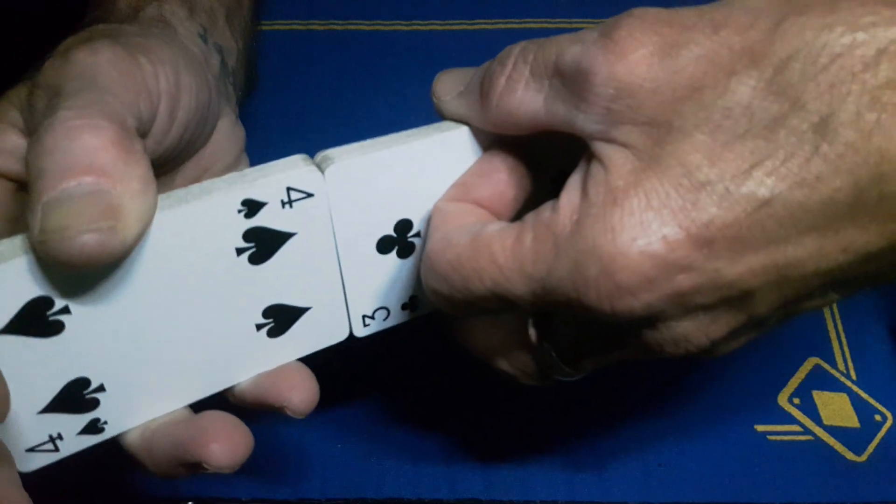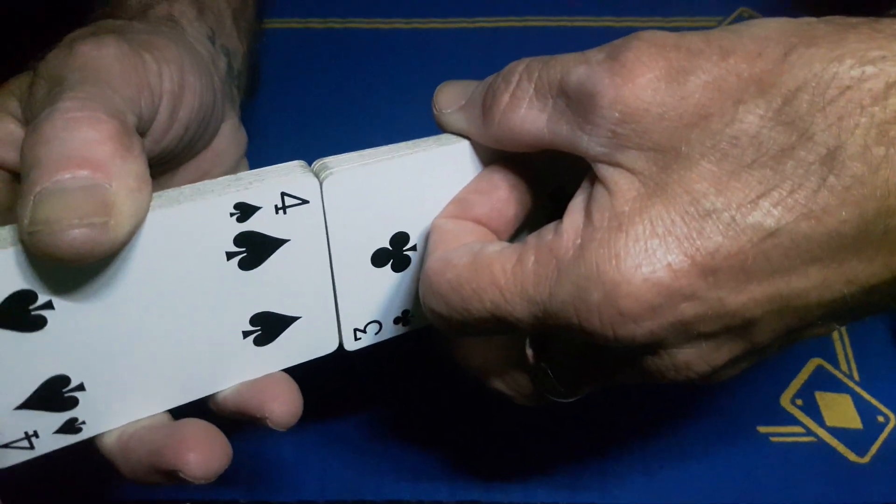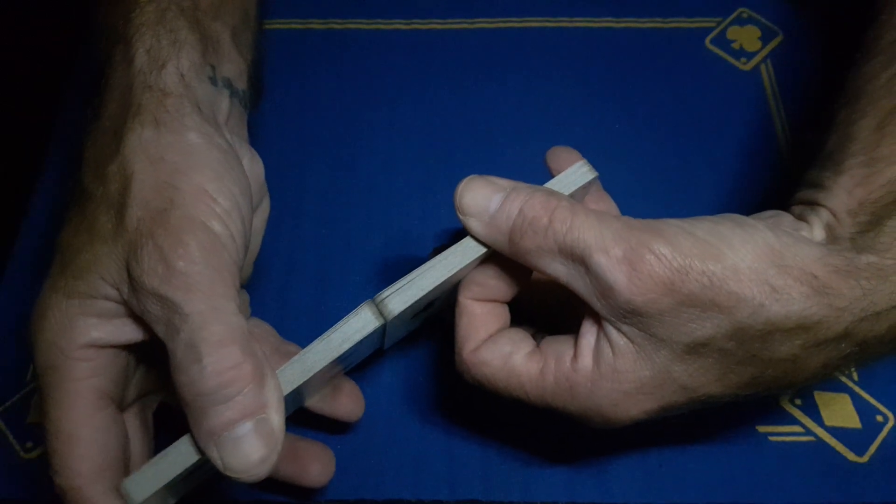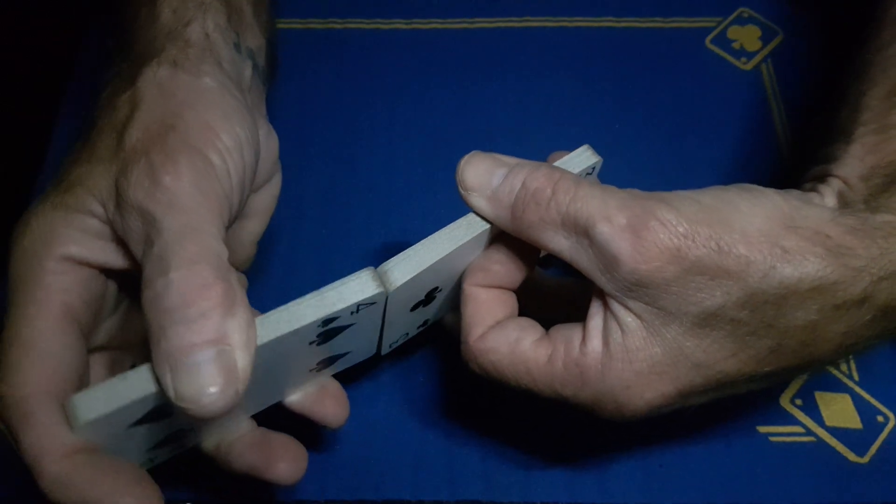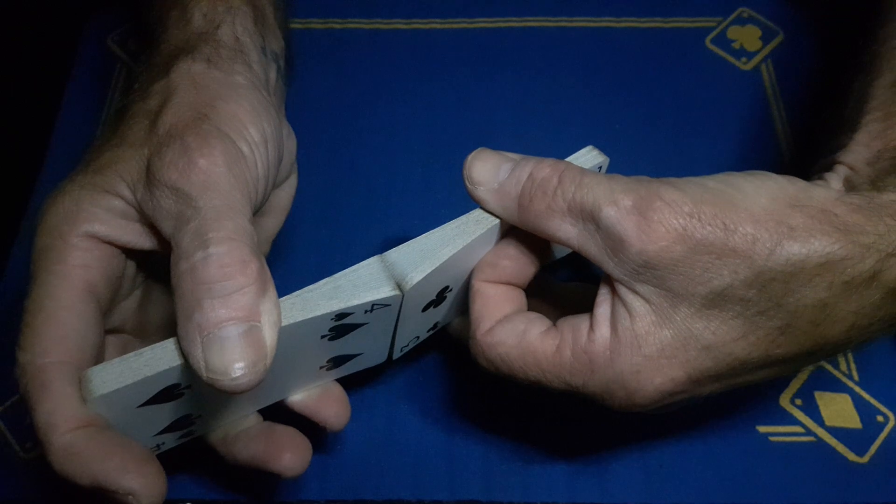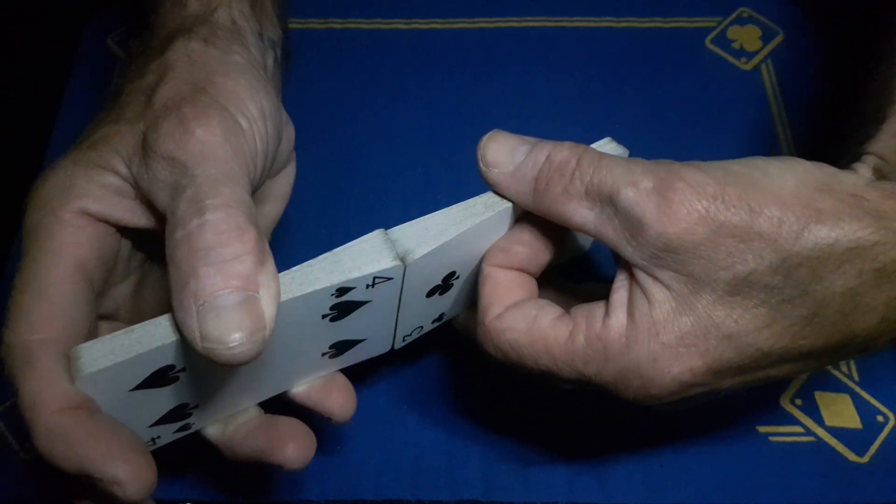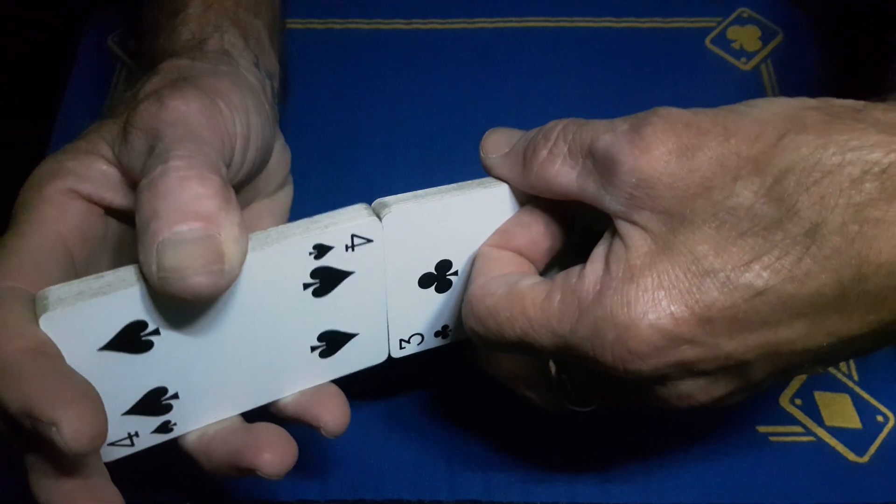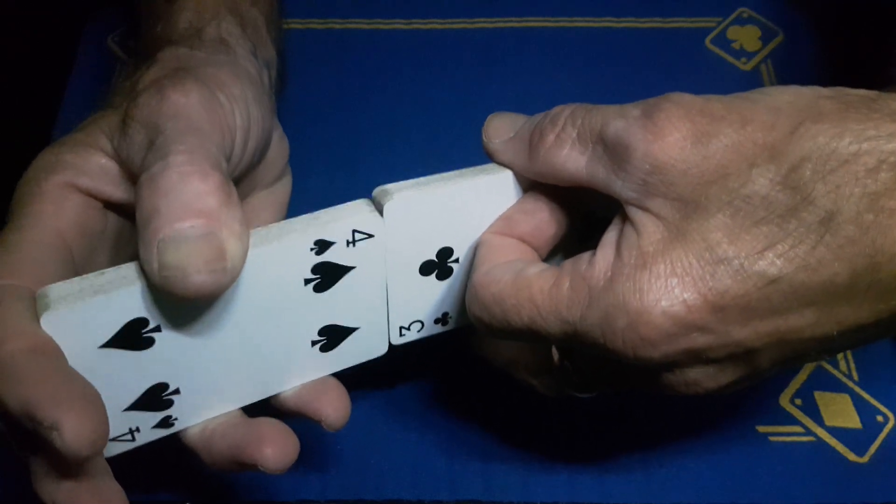And what I tend to do is lift up a small amount on this back edge, tilting it back a tiny bit. And you are going to do a little bit of this, literally just a fraction of movement.